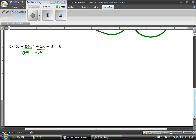Everything. Oops, let me try that again. Divide by negative 0.04. Everything has to be divided by negative 0.04. Even this. Okay? So when I do that, I end up with an x squared, I end up with minus 50x, I end up with minus 200 equals 0.